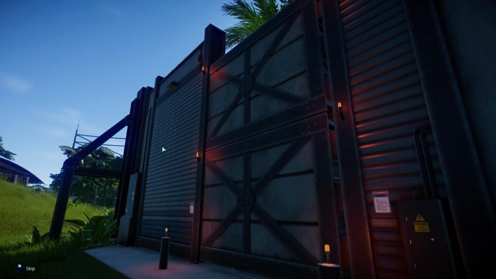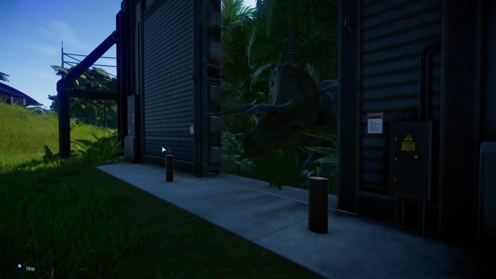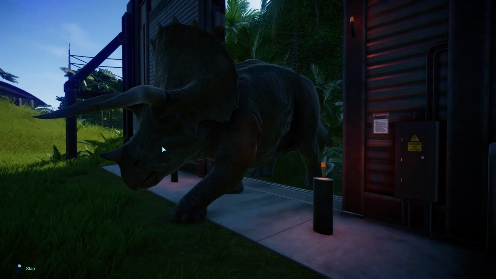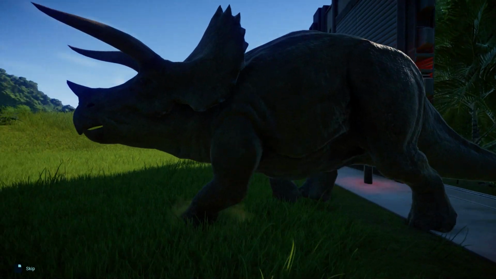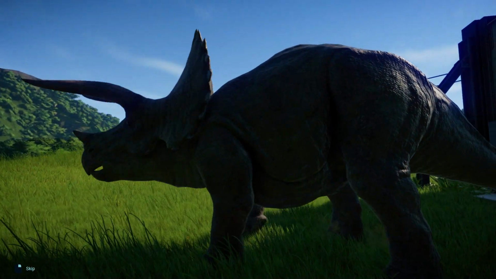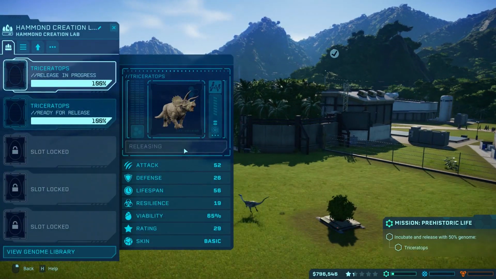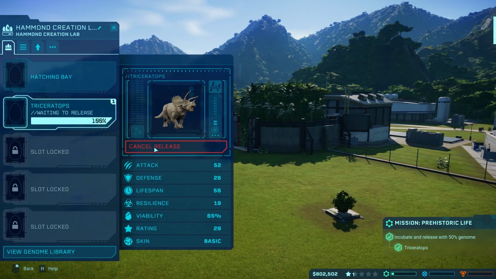Beautiful. Let's release our Triceratops. Look at this big bad boy. Look at him. Beautiful, beautiful creature. Good screenshot. Alright, there we go. And then we'll release the next one.